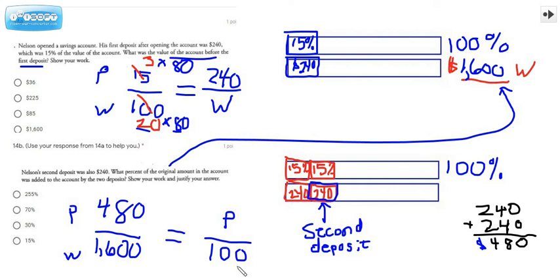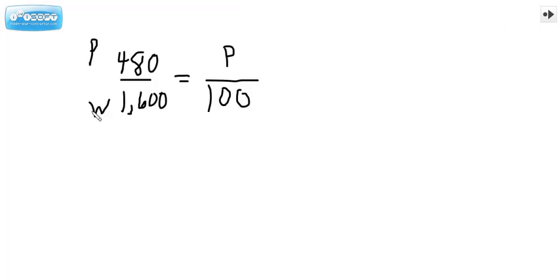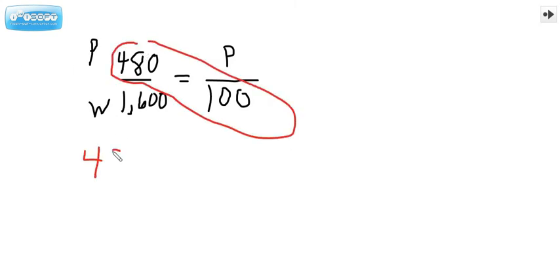All right, so you have a couple options. One option, if you want to simplify this to make it a little more user-friendly, you could certainly do that. For every zero in your numerator, you can cross one out in your denominator. But if you didn't want to simplify, then we could just use cross products. So if we use cross products, this would be 48 times 1 is 48, and we have 1, 2, 3 zeros to throw on there. And the other cross product would be right here.